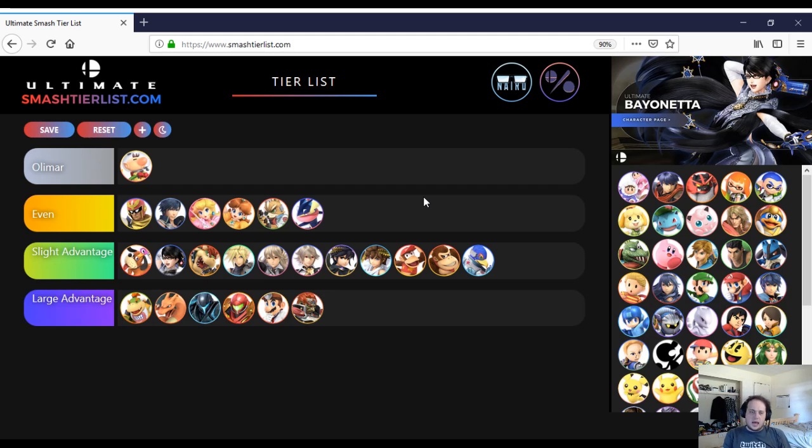Greninja hits hard. He's fast. He has good shield pressure, but he still has the same fundamental problems he always had, and that's shielding, similar to Fox, really gives him trouble. Yeah, he does have a kill throw with up throw and forward throw, depending on your position, but they're not super strong, especially up throw.